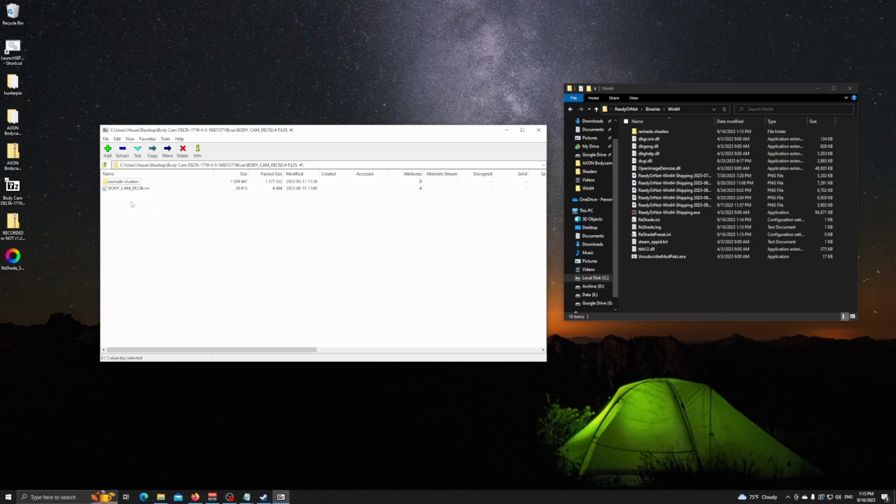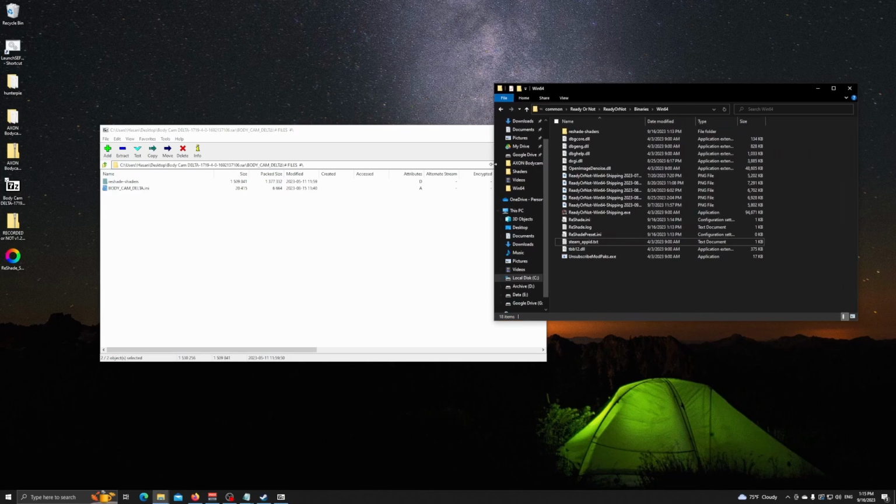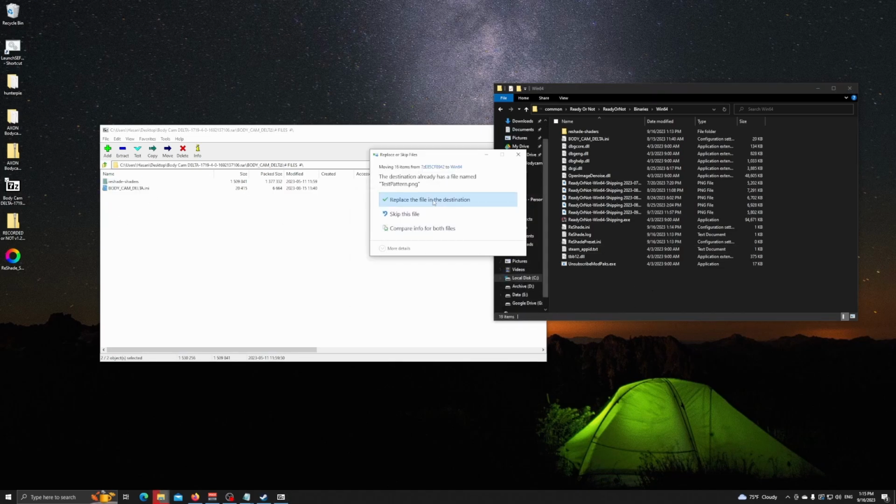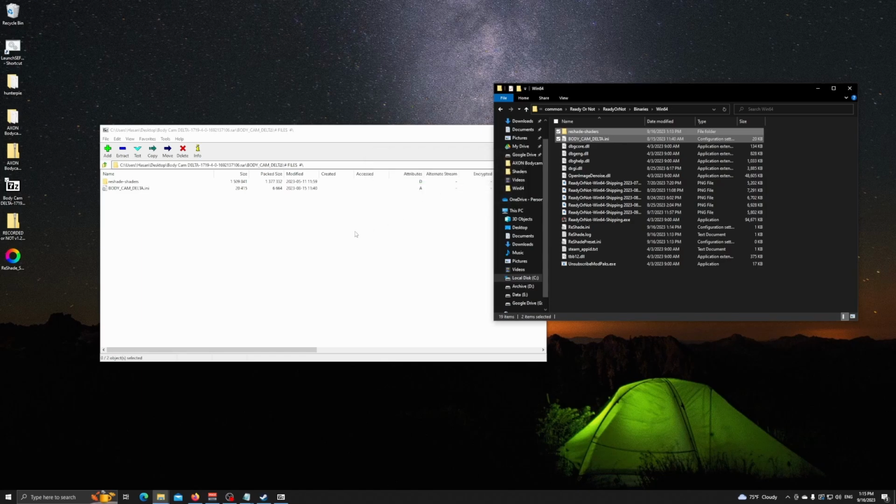But if you're doing Bodycam Delta, what you'll want to do is copy your Delta INI and ReShade shaders to your Ready or Not 164 folder, Ready or Not binaries 164. You go ahead and replace patterns.